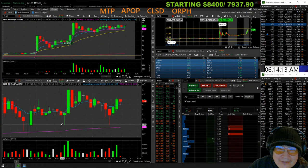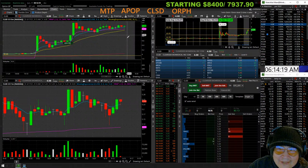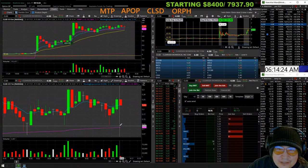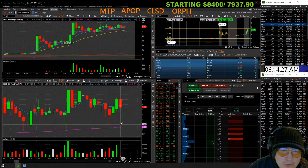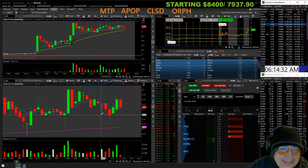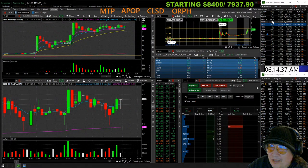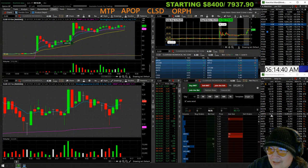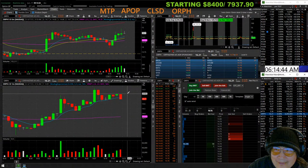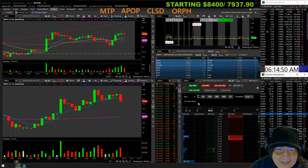CLSD, VWAP bounce. Is it going to get up over this level, the 4536? You could get in right here at the 524s and just use this as your risk down there, the 512s down here. This is an okay trade. With a PDT margin account, I get in here. It's a good risk management trade. That's another one right there. Another one. But I'm looking for the good setups right here. Is this going to keep going up? You guys know I always take profit quick. What is going to happen on ORPH?